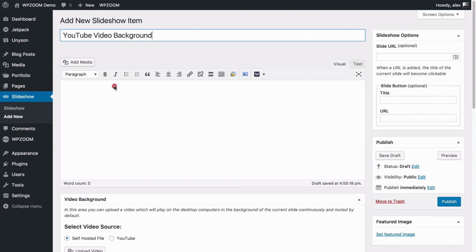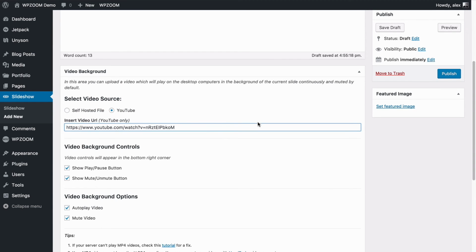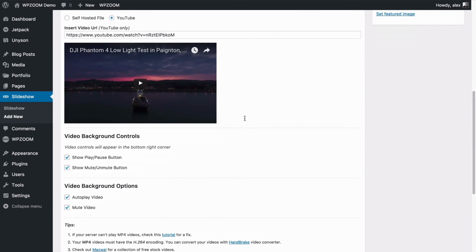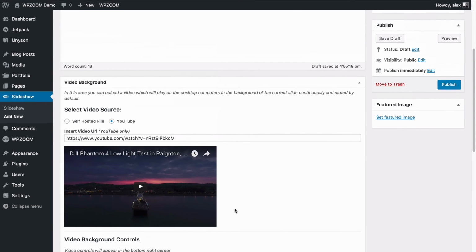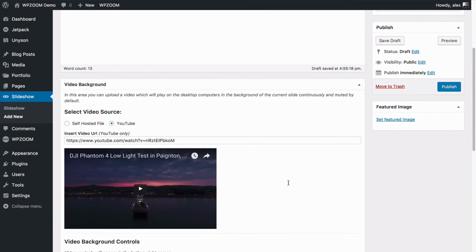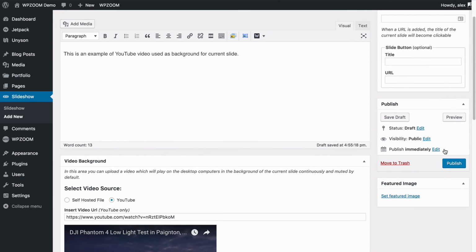So this is just an example video, and we can drop in a video source here. So that's going to be a YouTube video, and we're going to see a preview right away. We can choose that we will perhaps hide the play or pause button, and then also the mute or unmute button. So that will just autoplay but muted. So that's all that we need to set up for that. We can add a featured image as a fallback, but I'm not going to bother here, but you can just add a screenshot if you want to do so. I'm also not going to put any buttons on there, but again, you've got that option too.